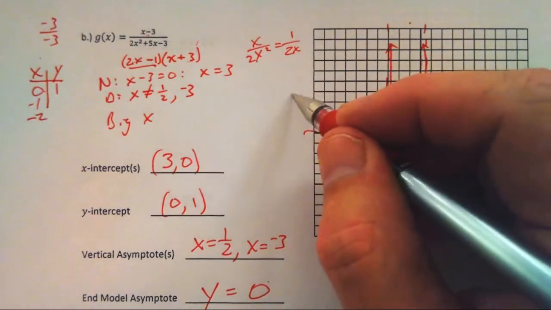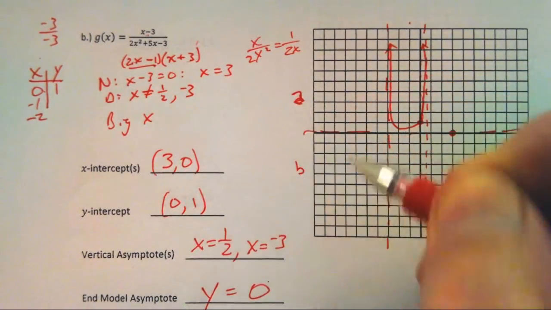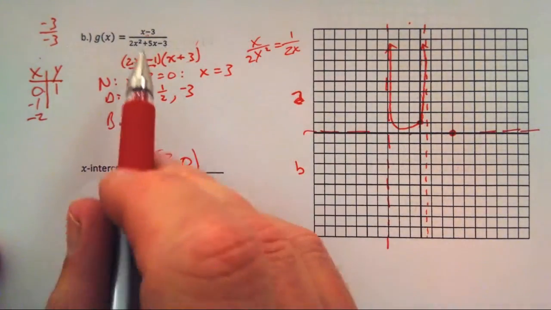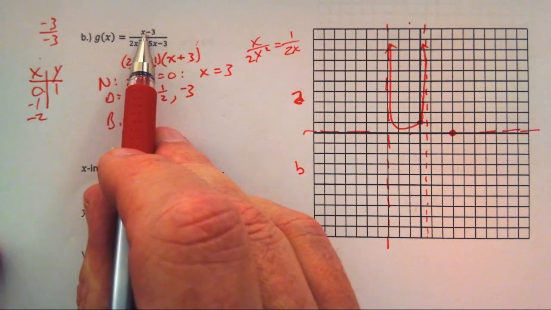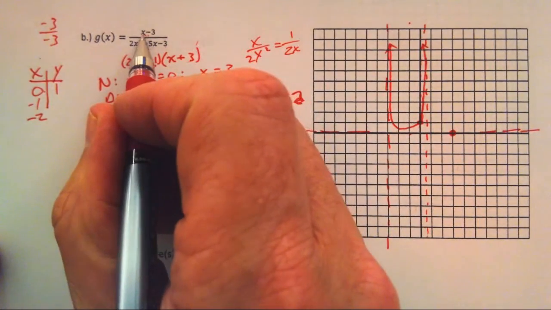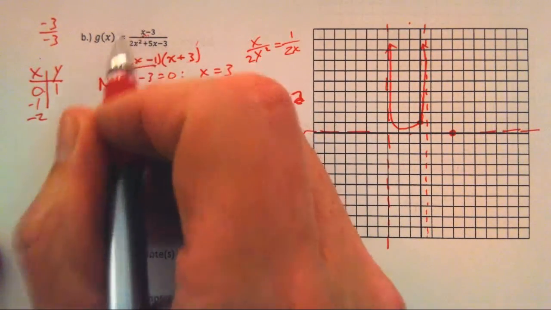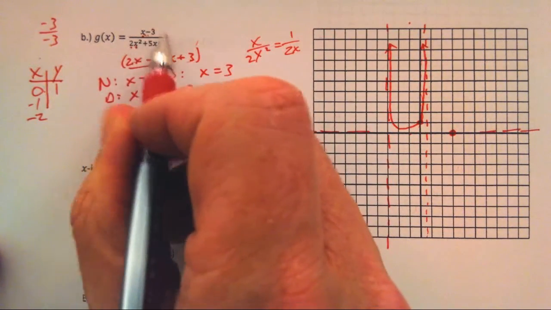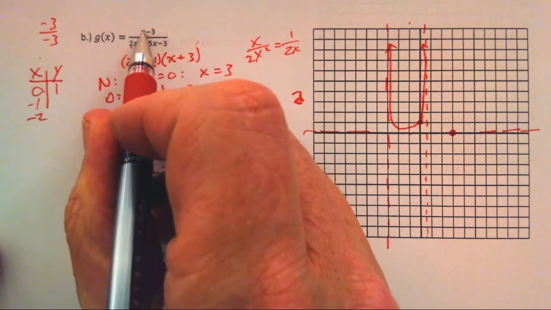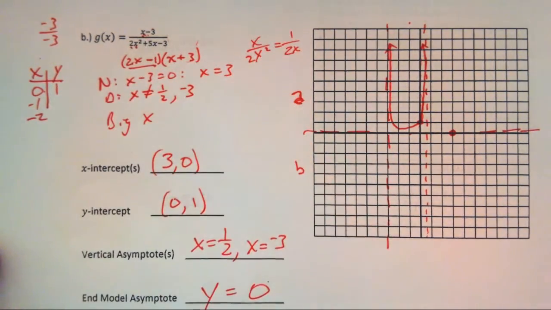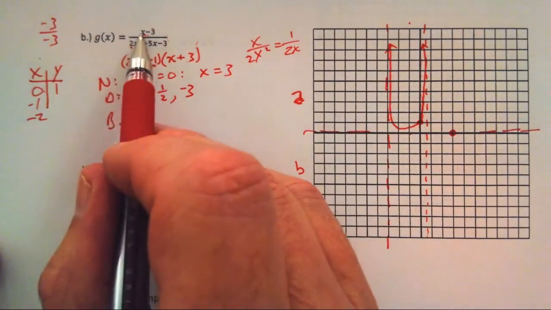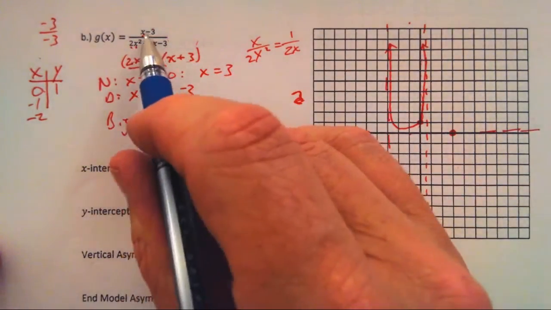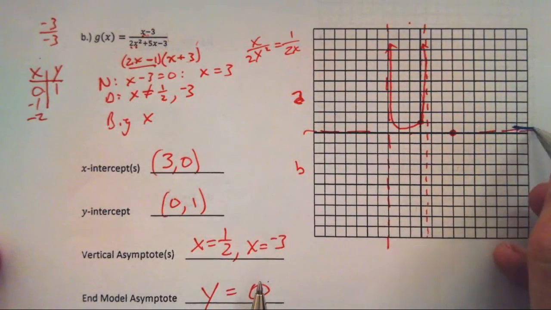So, let's find out where we are over here, A or B. In the big X test, there's a little more to be learned. As X approaches positive infinity, let's think about this. If I put a billion in here, I get a billion over 2 times a billion times a billion. These others don't matter much. The billions cancel, and I get 1 over 2 times a billion, which is virtually 0, but it's positive over positive. Positive over positive, approaching 0 means we are up here.